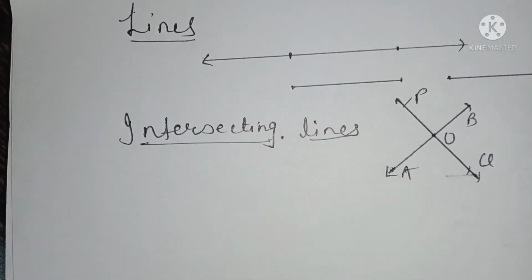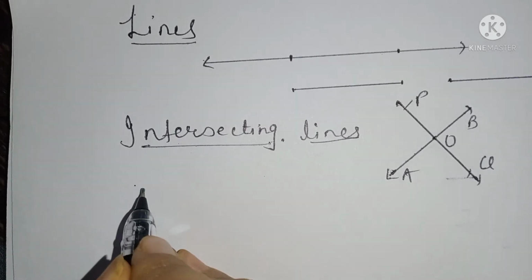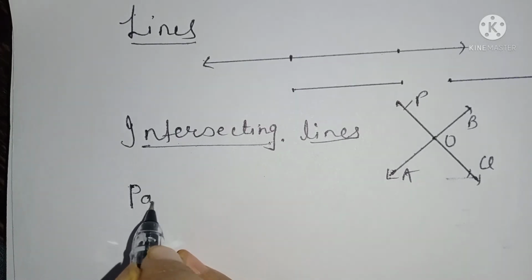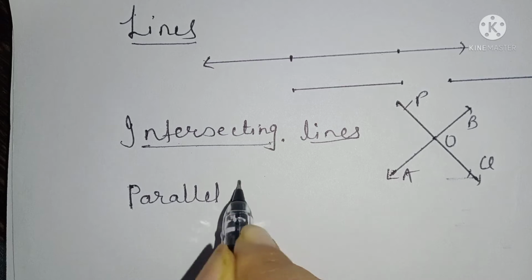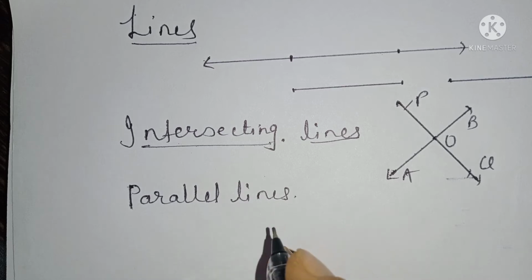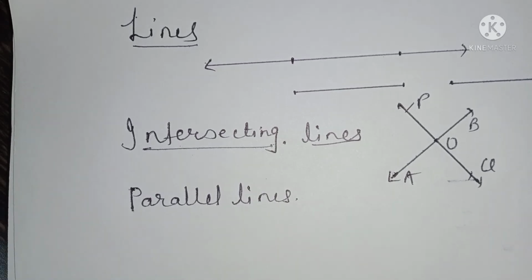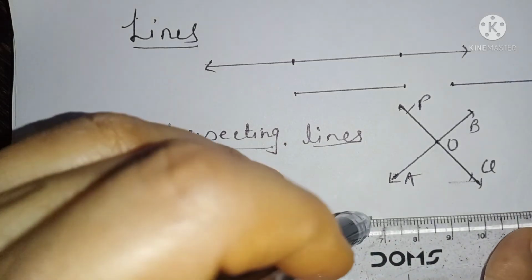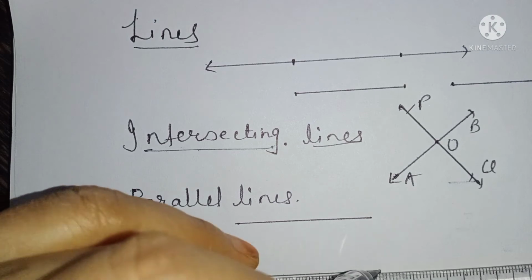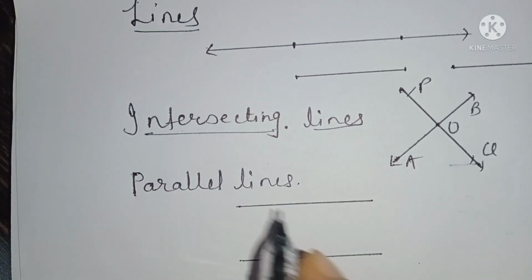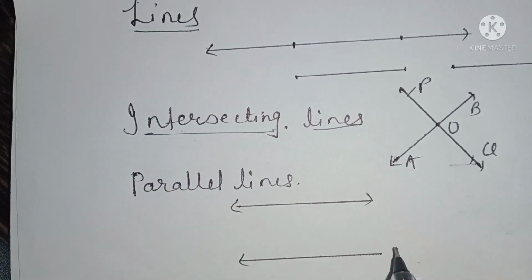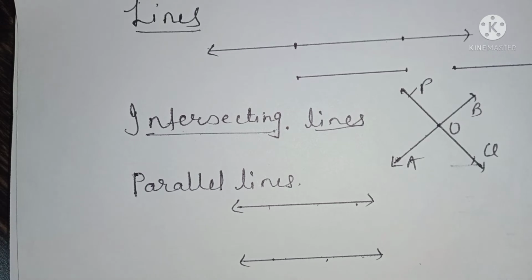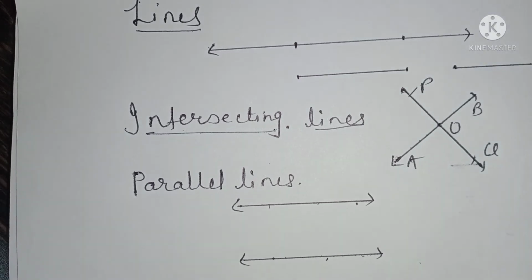Okay, intersecting line. Then another type of line is a parallel line. What is a parallel line? आप जानते हैं parallel lines क्या है? Parallel lines are the lines whose distance throughout is the same. जिसका जो distance होता है throughout वो same होता है. Suppose these two are parallel lines. अगर ये दोनों lines हम कहते हैं कि ये parallel line है तो इसके बीच का ये जो distance होगा, okay, वो everywhere it will be same. And the second thing we can say, parallel lines never intersect each other.